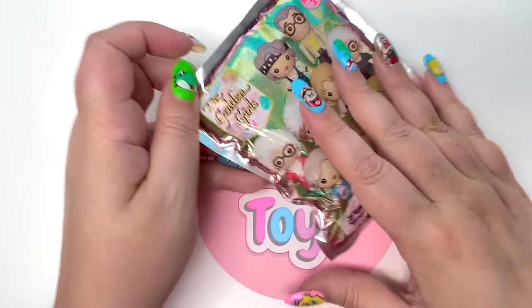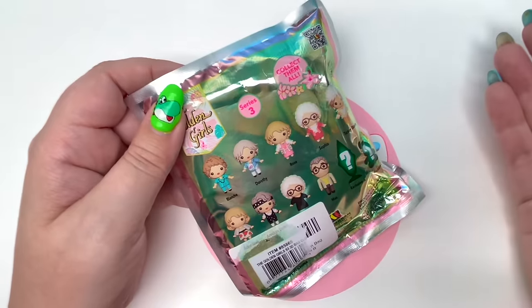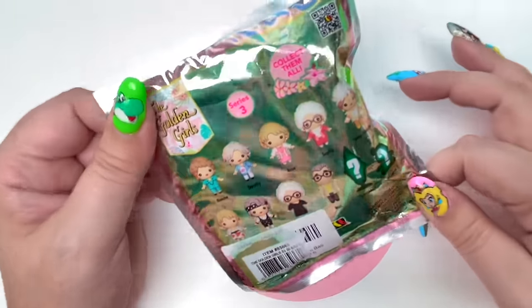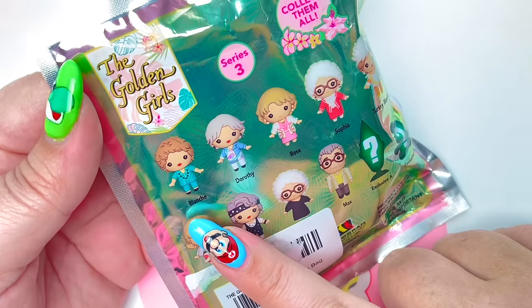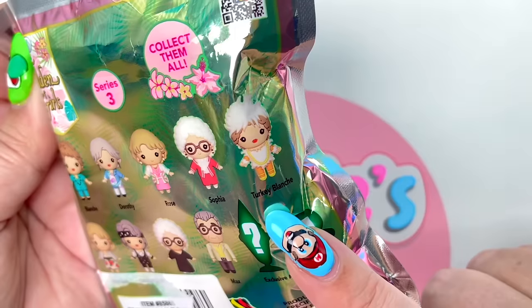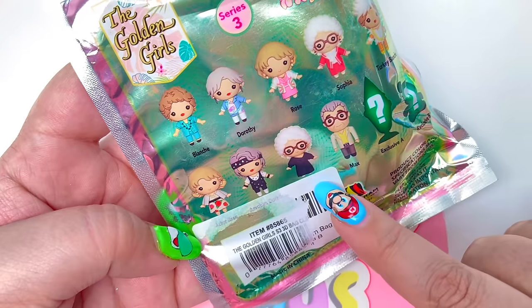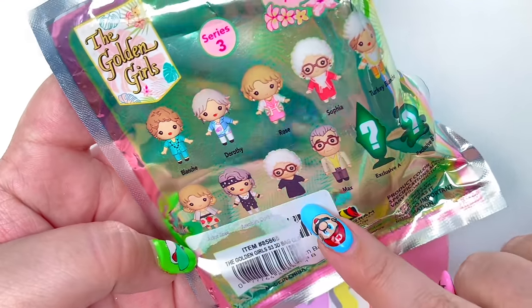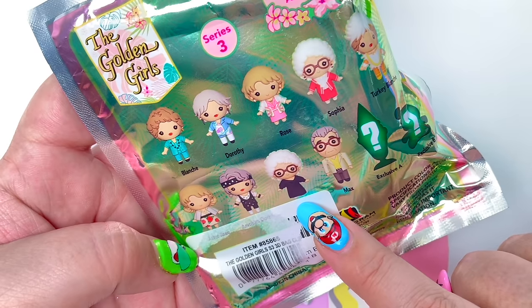Who doesn't love the Golden Girls? I love the Golden Girls. The Golden Girls got me through the pandemic. So I'm very excited to open this one. We have Blanche, Dorothy, Rose, Sophia, Turkey Blanche. Now this tag does kind of cover it up, but it looks like it says Actor Rose, Aerobics Dorothy. It looks like we have another Sophia, but I'm not sure which one she is.